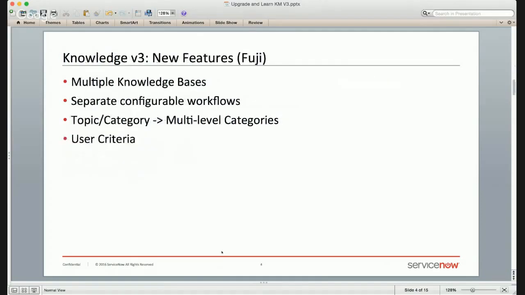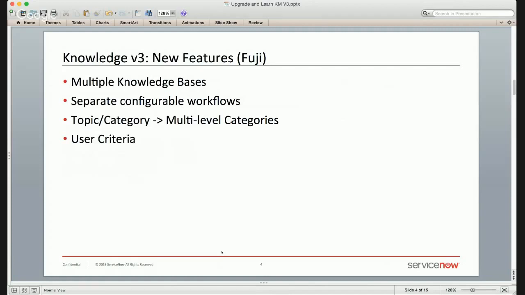So let's get started. We'll do the Knowledge V3 features in Fuji, and then we'll do a little bit about the stuff that happened in Geneva as well. With Fuji, we started doing multiple knowledge bases. Prior to Fuji, you had only a single knowledge base. You manage all the content for all your departments in that knowledge base. Now you can have multiple knowledge bases with separate governance and all the good stuff.